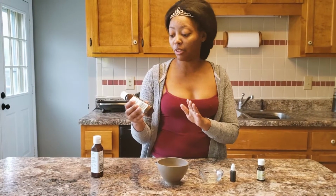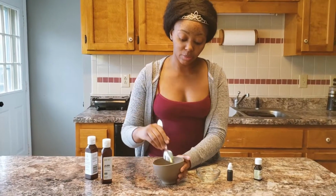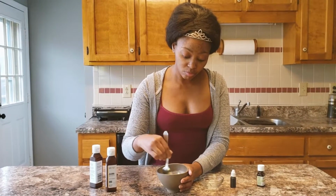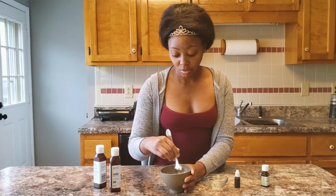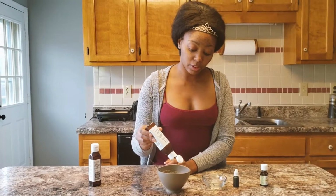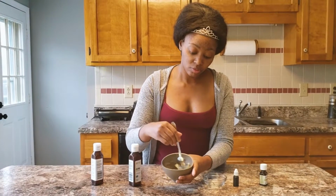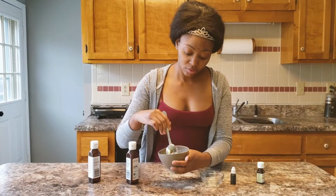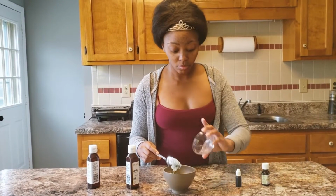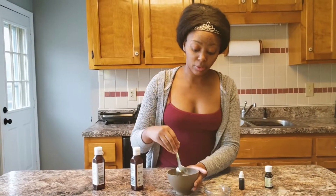Jojoba oil is the oil that is closest to your natural sebum. So that's really good for your skin. And we're just going to mix that up together. And of course that sugar is just going to be really good at exfoliating your skin. And you can add more or less of each depending on your preference.